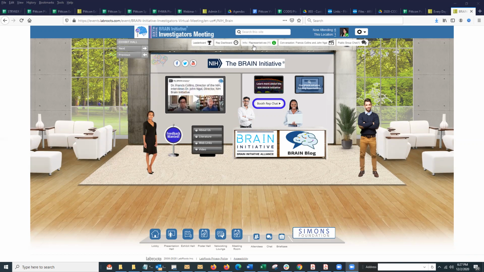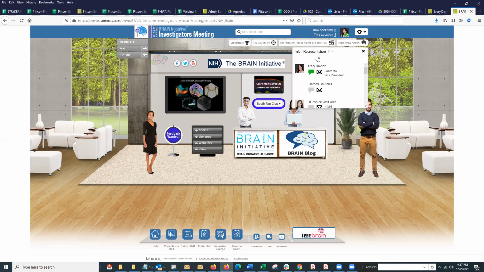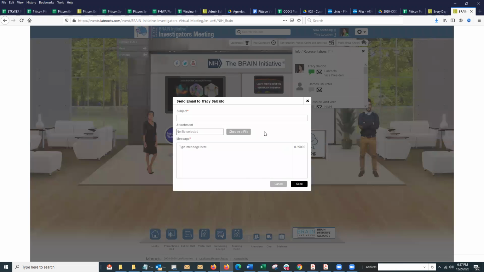One thing the attendees will see is the info or representative card. That sits up in the top right as well. This is clickable for an attendee to see a drop down of the booth reps that are set up for this booth. It will show their booth rep name, company, and job title. If the booth rep is live, there'll be a green bubble. If the booth rep is not live, it's a gray bubble. But either way, there's an envelope there, so an attendee could in fact click on it and email you directly. It won't show my email address as a booth rep, but it will let an attendee email me directly in real time.